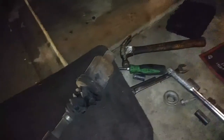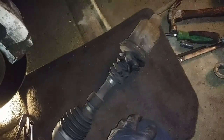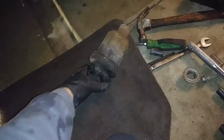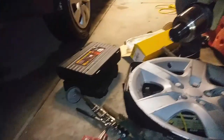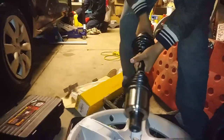For this? Or no? Oh, actually, I don't think there's a core for this. Hey, but you can just keep it for extra. Why not? You could keep it, or you could just toss it. Just in case. I mean, this is actually still good. If you replace this boot, because they sell boots, this is still going to be okay. But hey, we got this new one. It was like $75, right, and lifetime warranty, everything. So, just put it back on.